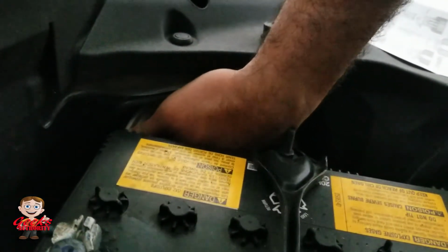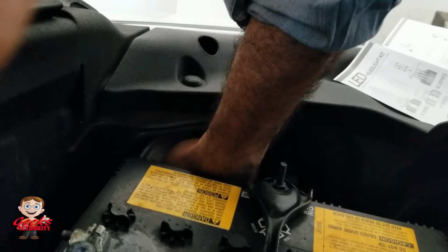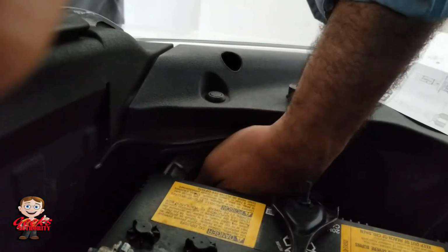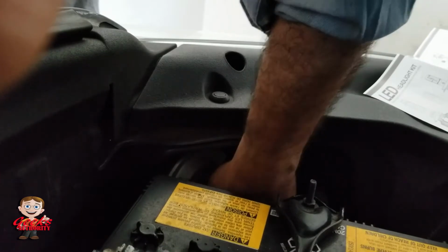It's one of the easiest mods you can do as well. So if you're planning to do this for your 4Runner, I would suggest you get the lights first, try LED, and if you want HID, then you can go for that as well. But I went with LED because I just want to keep the heat energy low on the vehicle.